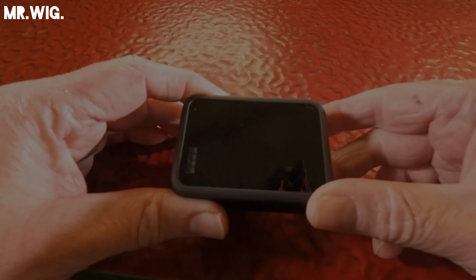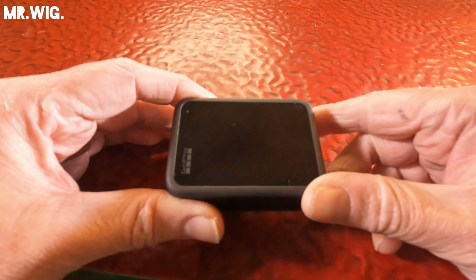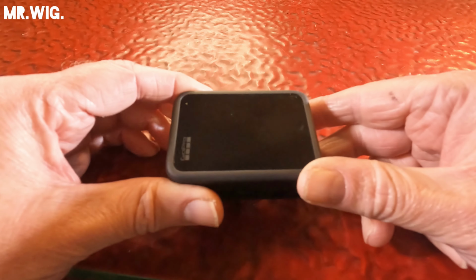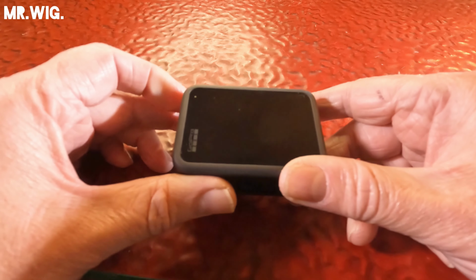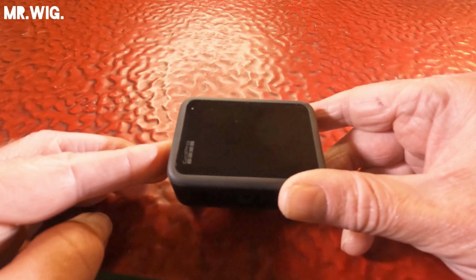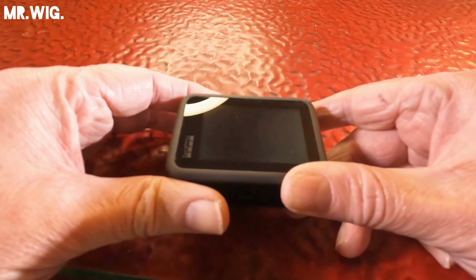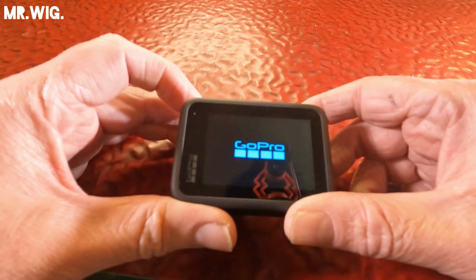My friends, I got here the GoPro 13 that I use to make my videos. I got several GoPros and I do believe they are the best for you to make some videos. So I'm gonna turn it on from the beginning. I want to share with you the settings that I use on my GoPro.